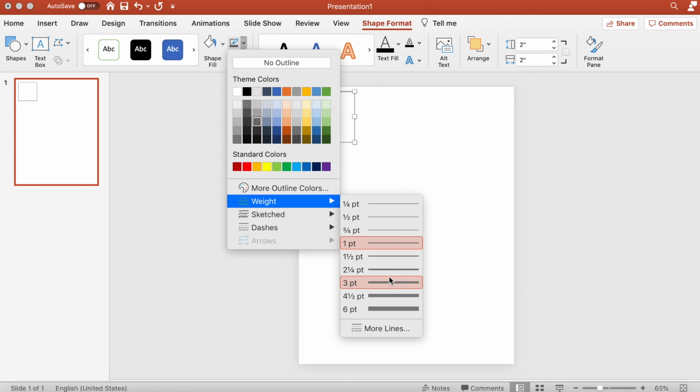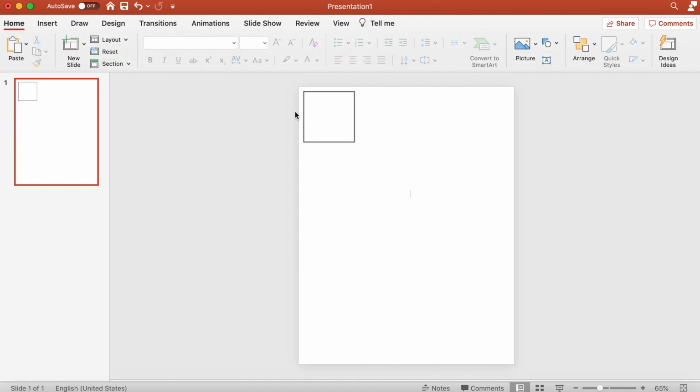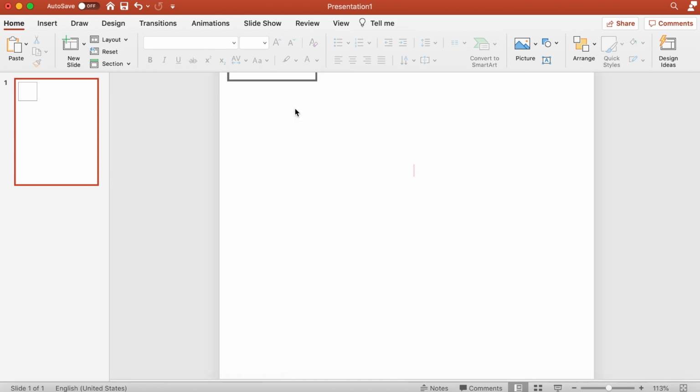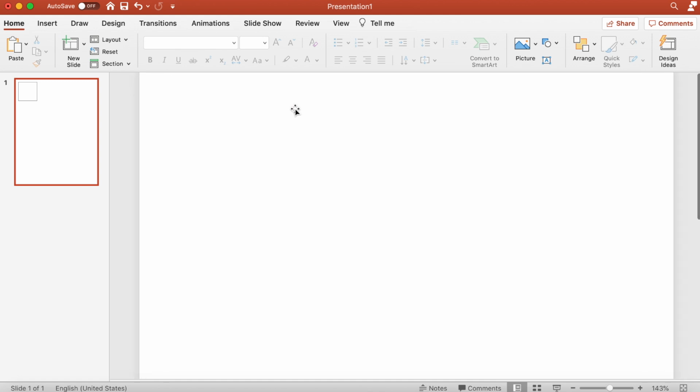So here all I did was just change it to a white background so that it has nothing in the middle, and then I made the border a gray border, and I made it a little bit thicker by adjusting the weight. So now it's time to add some fun things to our label. So this is totally where you can customize it to be whatever you want.